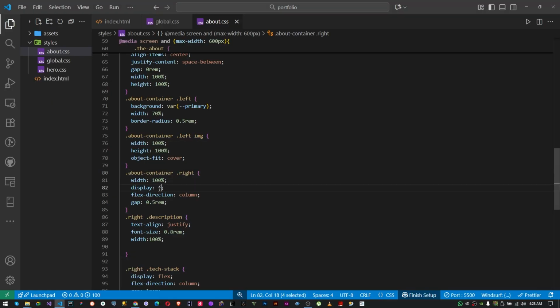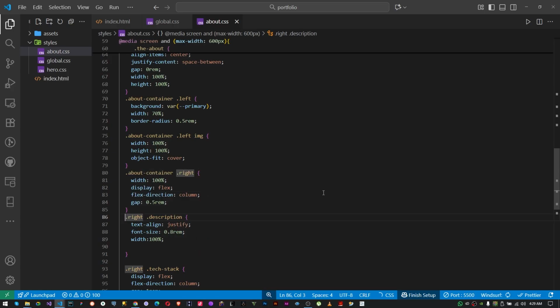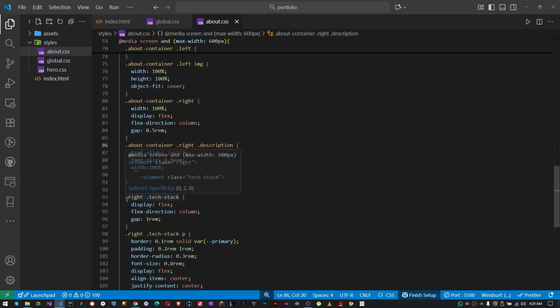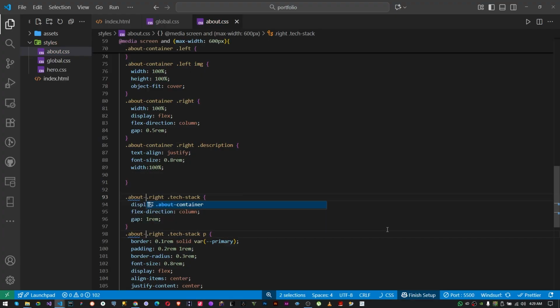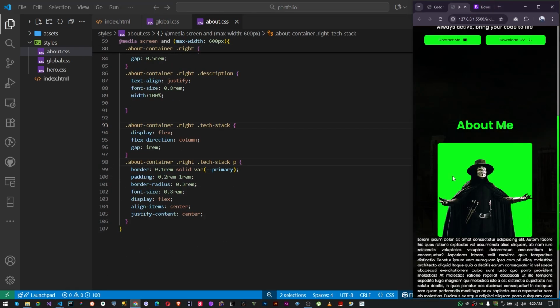Display flex. Now I'm going to say done, about container. Let me do this. But about container. Now let's see. Okay, great.